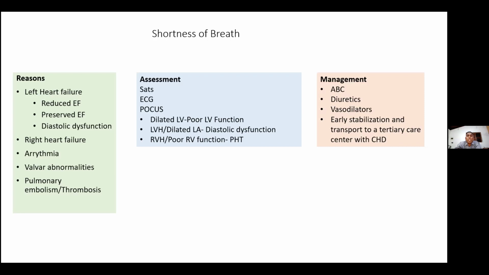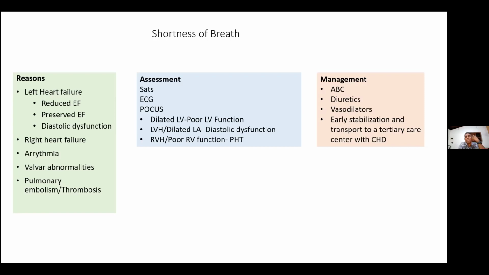So what are we going to see? These focused ultrasound probes may not be proper cardiac probes, but you can just use an ultrasound probe to see whether the left ventricular function is poor or not. Most of the time we get referrals saying this child or patient has poor LV contraction. Sometimes you see a dilated left atrium. If you see a dilated left atrium, you know it is the left ventricular hypertrophy, or what is called diastolic dysfunction. It's a basic thing to identify.